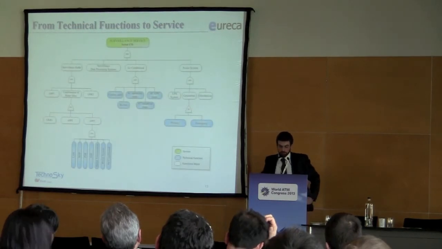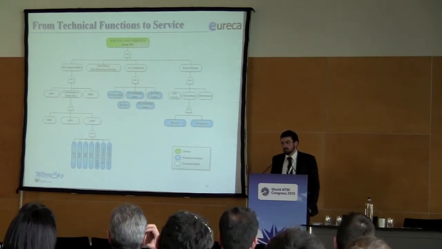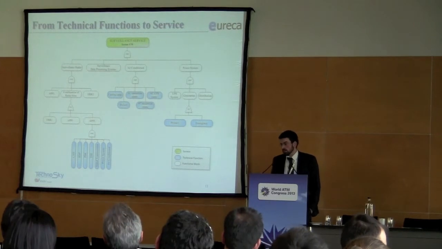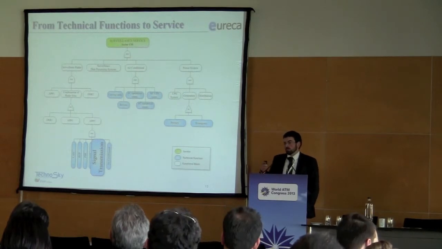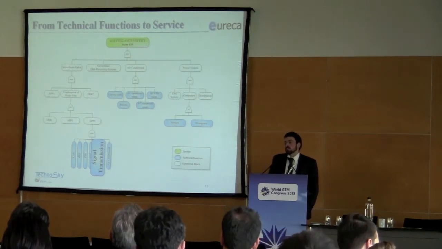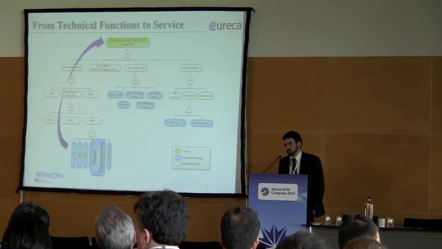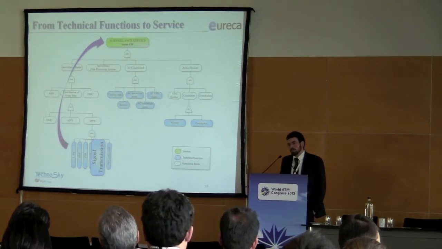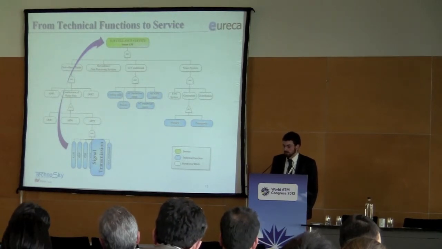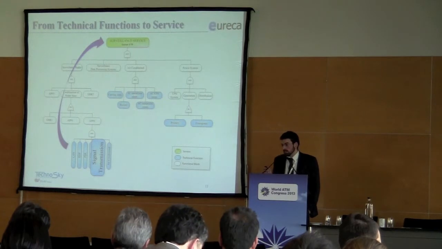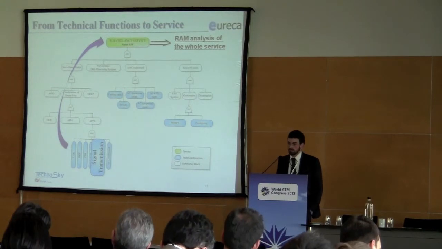Going on, the functional tree is very important also because we can use the technical functions, for example, the signal transmission that we met before, as the leaf of an AND-OR functional tree, where the root is the service itself. So what does this mean? In this example, we have the surveillance service of the Echo-Whiskey sector. That means that in an automatic way, we can perform the RAM analysis of the whole system.